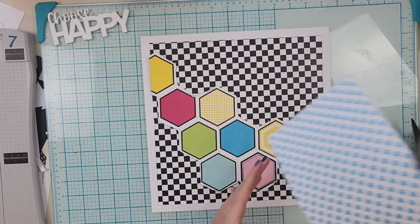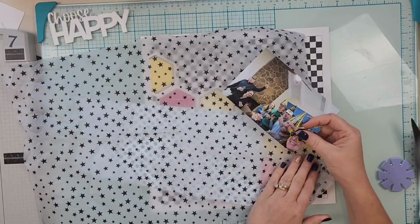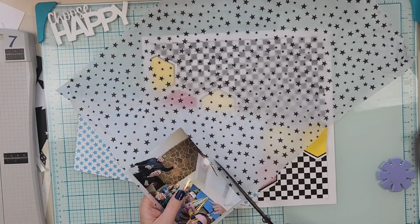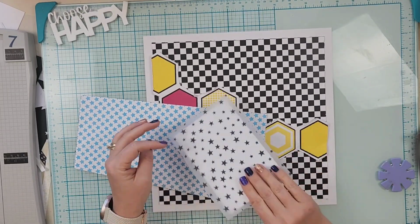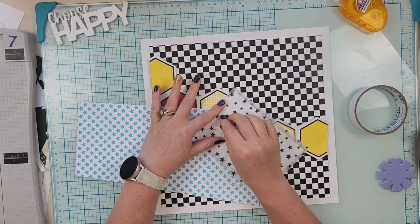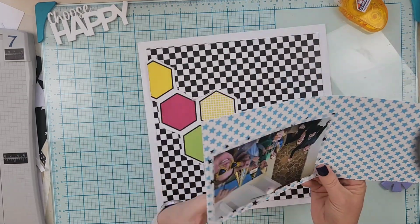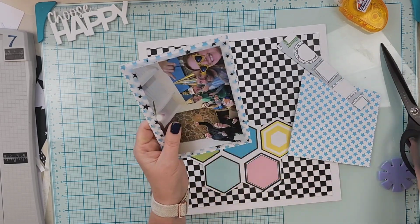So I have the base down, and where is my photo? There it is. So I decide to mat my photo with 2 layers. The first layer is going to be the tissue paper that came in the kit, which is this beautiful black and white star. And then to keep with that star theme, I'm going to bring in the blue and white stars, which work perfect because you can see in the back of our photo the valance on top of the window of the VRBO that we were staying at is blue. So I'm going to pull in that blue. My son's girlfriend is wearing blue, so totally works.